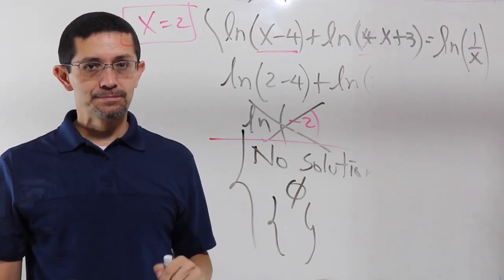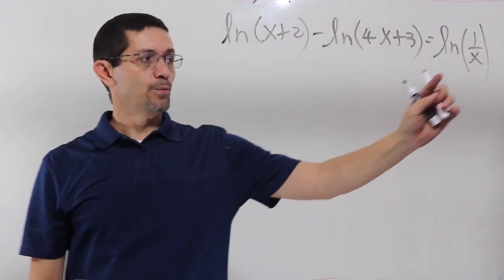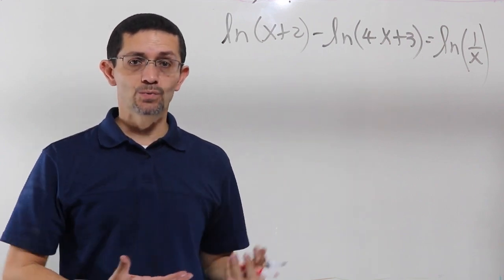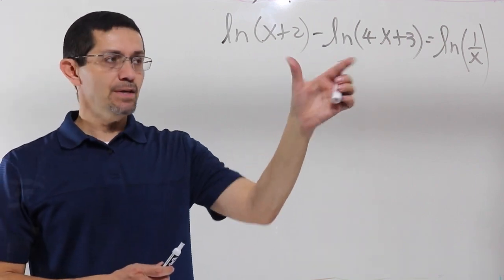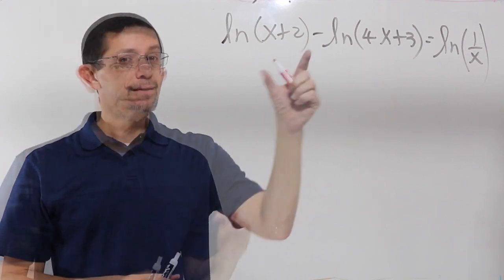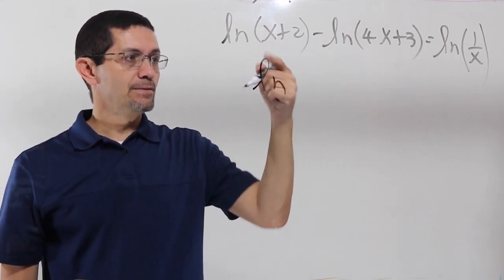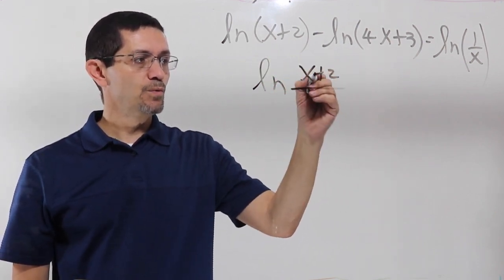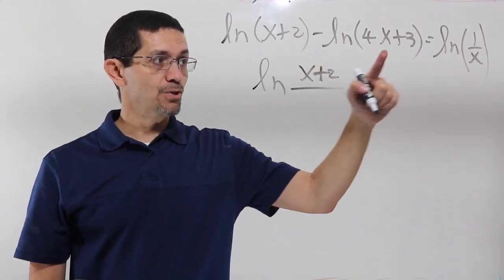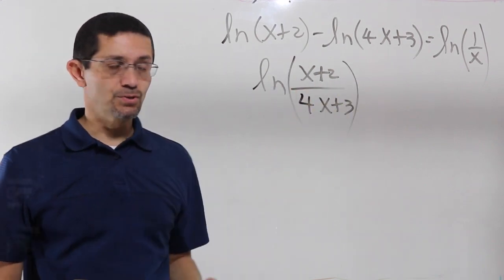Let's do one more. Now, let's stay with natural log. As always, we have a log on the right side and a couple on the left side. That means we have to use the one-to-one property. I have 2 here with a minus. We have to condense them. Because there's a minus, they become a division. So these two condense as ln of x plus 2, and a minus condenses as a division, so that goes to the bottom. And that's how you condense those two.